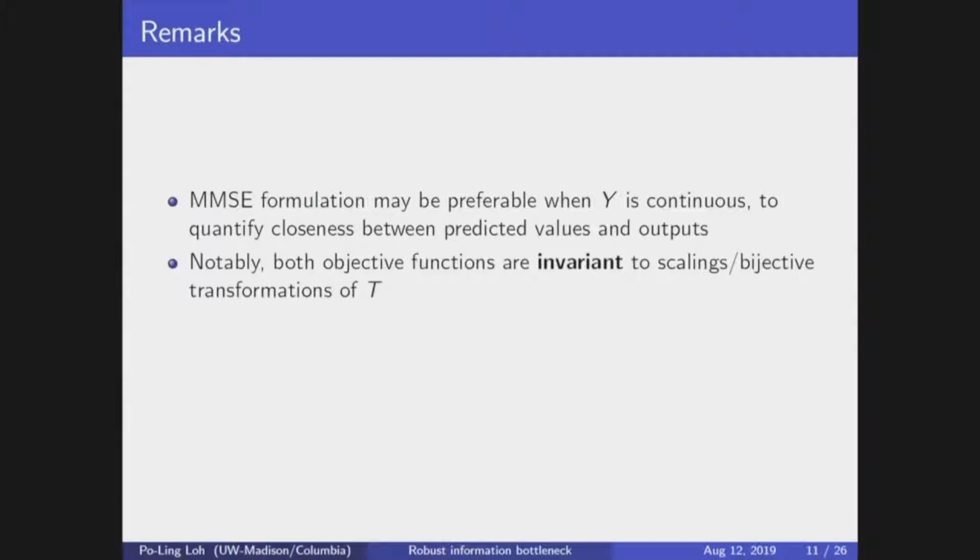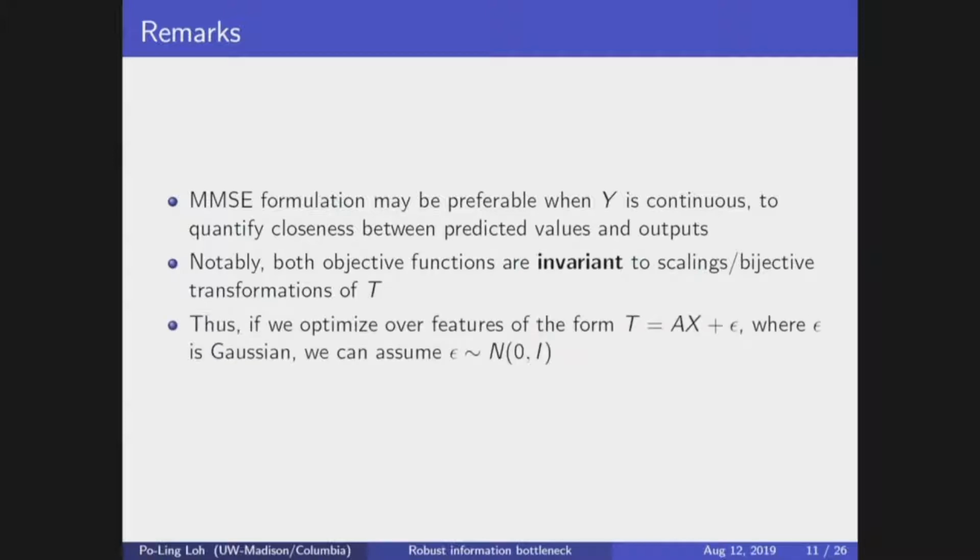Another thing that's important to note, which is relevant for the computations, which I won't go into too much detail on, is that it turns out that these objective functions are invariant to scalings of t. And this is something that we liked, because you would hope that if you say that certain features are more robust, then if you scale them up by 100, they're still equally robust as if you didn't scale them up by 100. This becomes useful in our theory because what we'll show is that in these settings as well, in the Gaussian case, t should just be a linear transformation of the Gaussian.